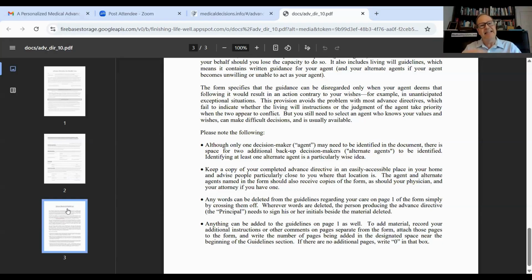It's explicit. It says that the agent is supposed to follow these guidelines, but if they recognize that there's an exceptional case in which what I would want is different from that, they are empowered to act accordingly. And that's a very important provision, I would say, that one would want to have in their advanced directive. Now, if you disagree and you want the other way around, then it's explained in the practical guidelines here, these final bullet points, how you can simply cross off a point and just write in that you want it handled the other way around. It's no problem to do that. But I think it's important to recognize that the default here is a very important default. And that is that we are going to empower your agent, the person that you have individually chosen, and you've given a copy of this, and you've enabled them to understand in advance if they have any questions, what your values and priorities are. That's what you want respected and protected here.